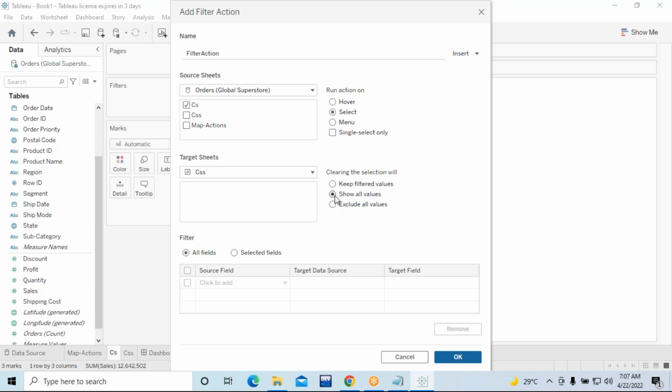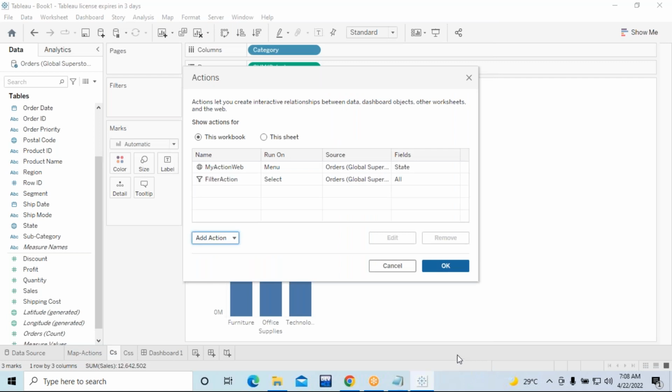If you choose Show All Values, there is no use of the filter. Exclude all values means that particular furniture will be removed and the rest will be displayed. So now I keep filtered values. Now I'm going to click the OK button.